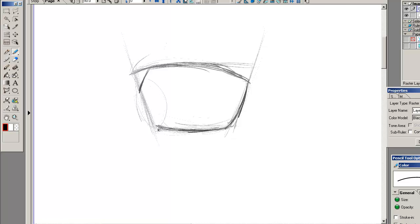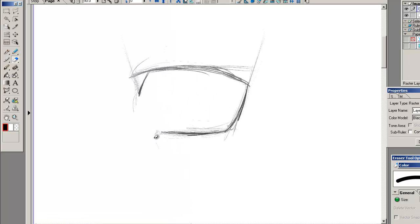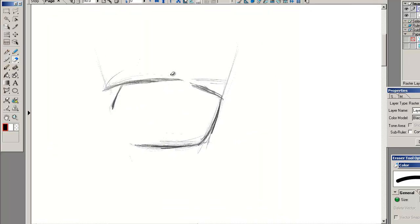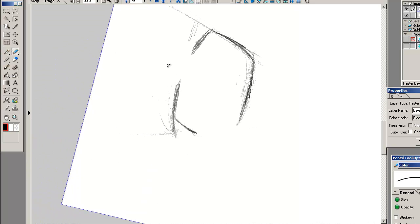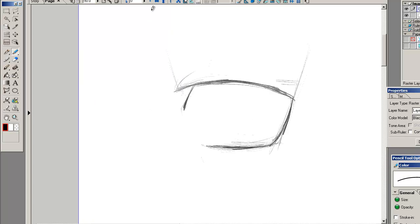And then I do this with the lower eyelid. For this area here, I actually don't draw anything there. I leave these disconnected just because I like the way that looks when they're a little bit disconnected. I think it adds an interesting feel, because when you're looking from far away at a real eye, sometimes lines will seem to disappear in real life, just because of the way our skin tone and color go. So sometimes you won't notice this area, sometimes you will. It depends on how defined it is and how close you are to the person.